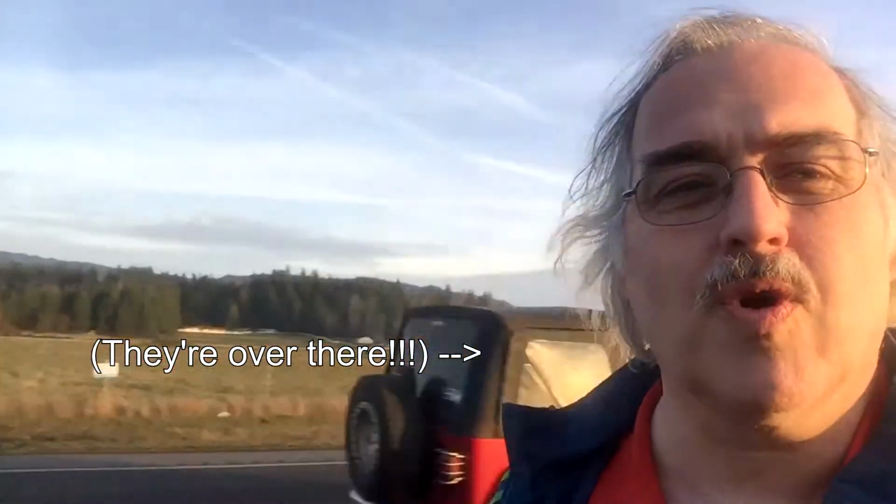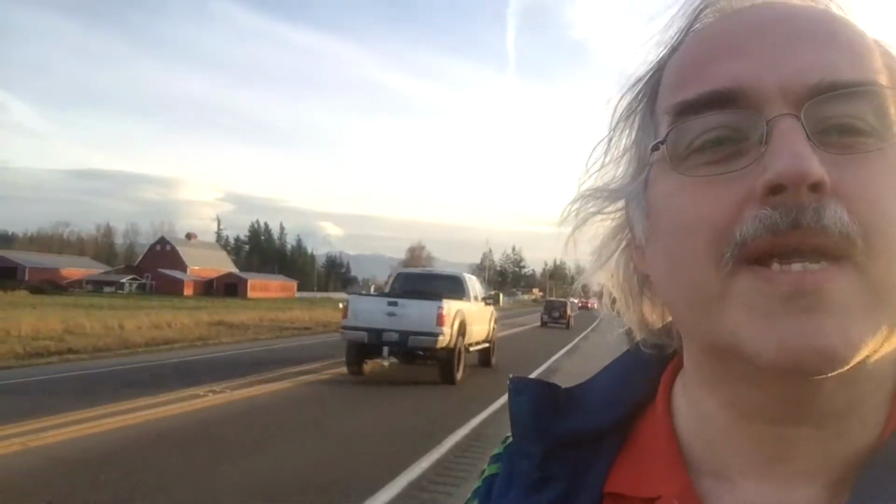Well, I'm here. I've got a sort of odd situation though, because the whole point of this is sunset light on Mount Rainier with the barn in front of it. Well, the barn's there, and there are some interesting lenticular clouds over toward Rainier, but they're partly obscuring the mountains, so I'm not sure if we're going to get much of a view at all at this point. I'll just try to set up and see what comes out of it, but it may be very difficult to actually get sunset light here.